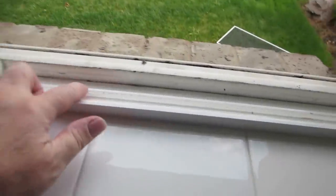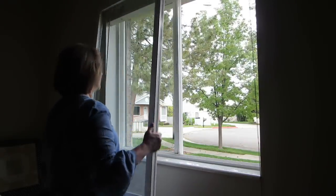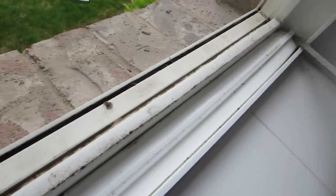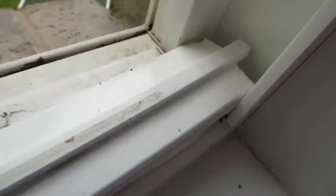I want to show you how easy it is to clean these tracks and to take out the windows. You lift it up — different windows will be different. It's ridiculous to try and clean in between here when it is so easy to lift this whole thing out with a screwdriver. See how I'm getting underneath that? Then I just take it and lift that. It's just plastic — it just sits down in there — and that whole thing will come out. Then you can clean your track. It is so easy.